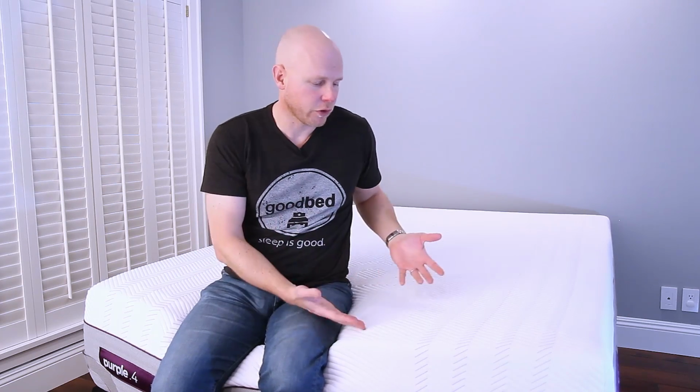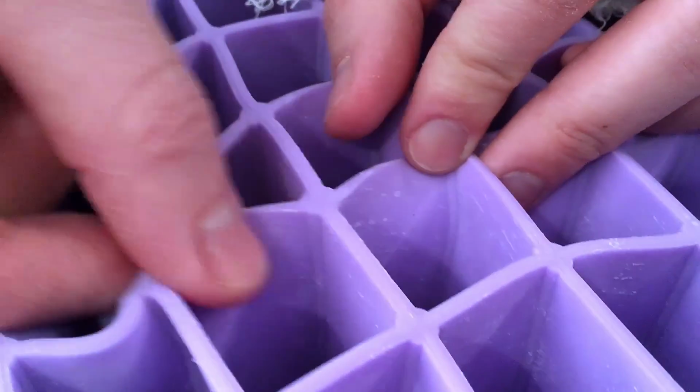But what I would say about that layer is that from everything I've been able to learn about it, as well as my own firsthand experience interacting with it, it feels pretty indestructible to me. I just sort of have a hard time envisioning a scenario where this material loses its resiliency to the point where it becomes a problem for you on this mattress. So overall, I don't see a weak link in this mattress, and thus would conclude that this is a mattress that is built to last.